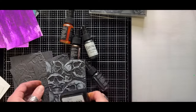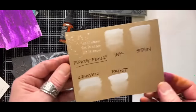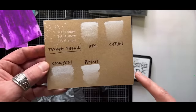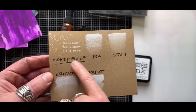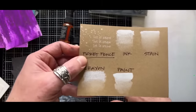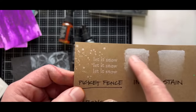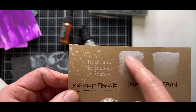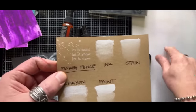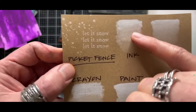And it's just neat because it's a nice white. And it compares very different to all sorts of different things. So I always kind of keep this little sample so you can see the intensities of white and why I really love working with Picket Fence, right? So if you work with the ink, that'd be this, okay? You can apply it direct, but you can also wet it out to kind of get that nice little fluid, but it's very intense from the ink pad. If you do this with the spray stain, which is spraying some of that Picket Fence and watercoloring, you get much more of a translucent wash, not nearly as opaque as this.